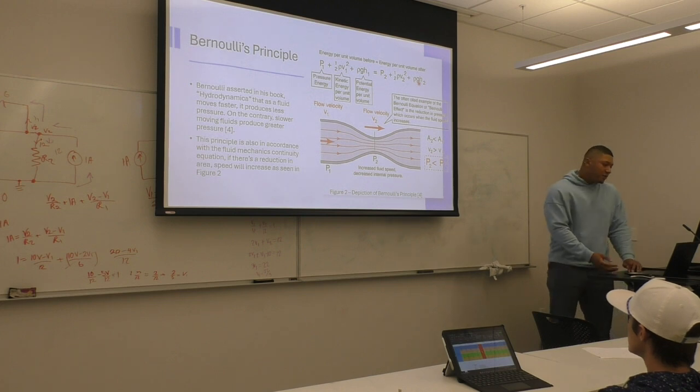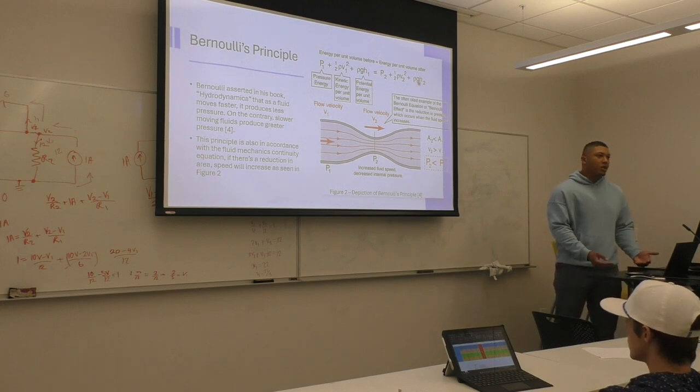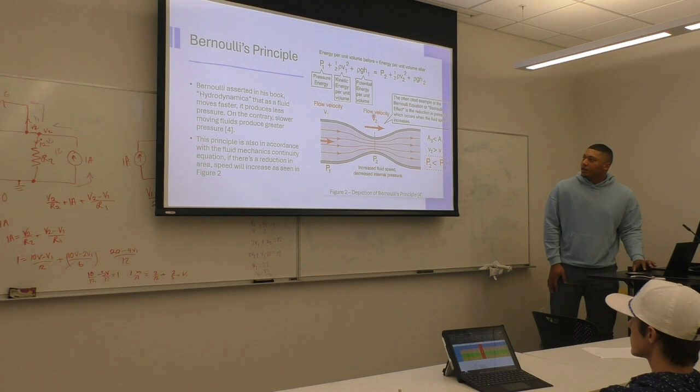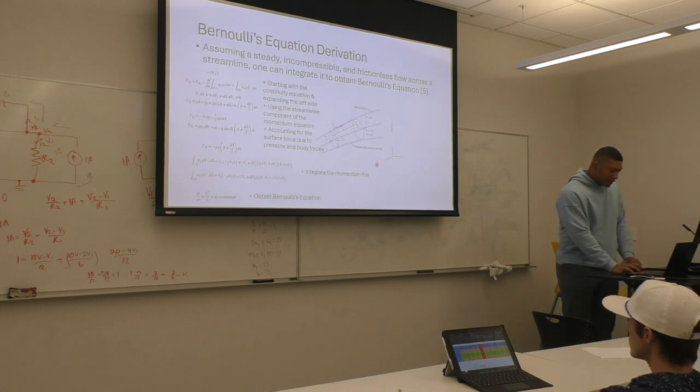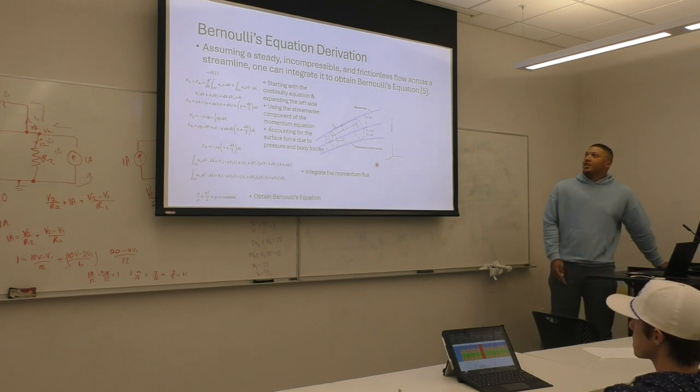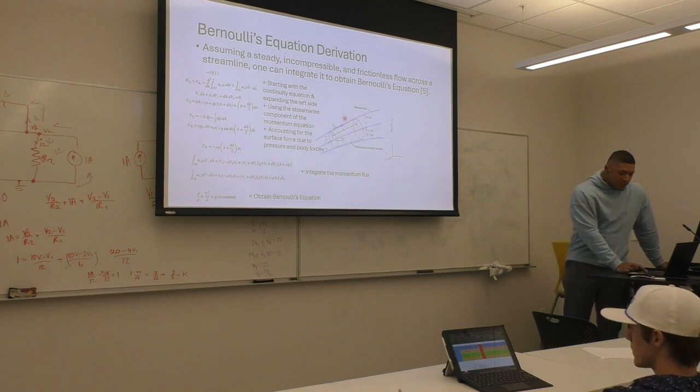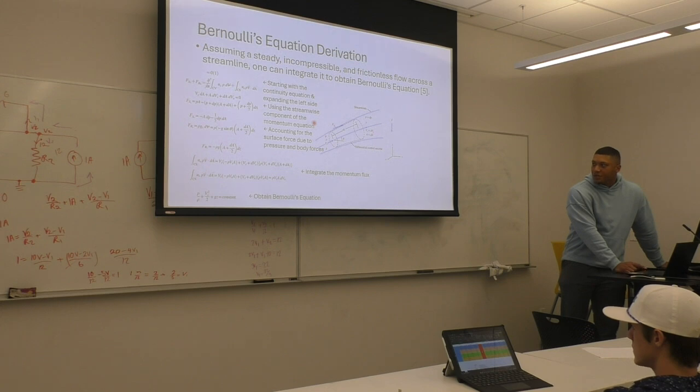And so as a fluid moves faster, it has less pressure. On the contrary, slower fluids have a little bit more pressure. And also you can observe the Bernoulli equation alongside the continuity equation, because the fluid will speed up in smaller areas. And so one can derive Bernoulli's equation by essentially making a control volume and integrating alongside a streamline and a control surface, also introducing some of the momentum equations and accounting for the surface and body forces due to pressure, integrating some momentum flux, and that would lead you all the way down to Bernoulli's equation.